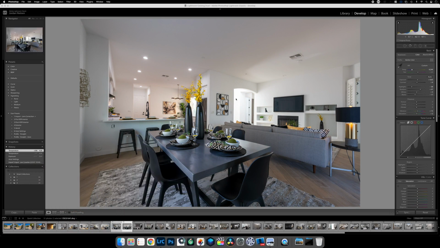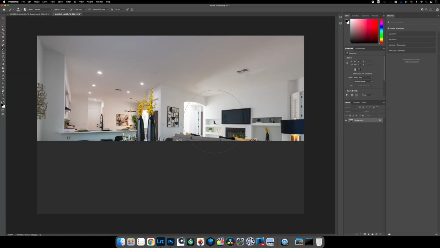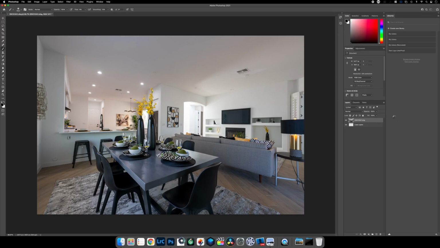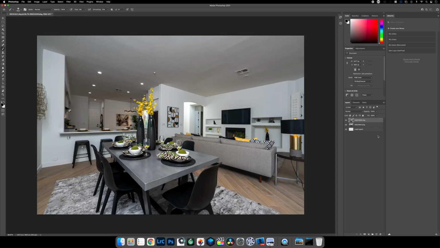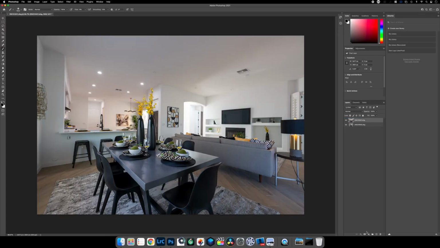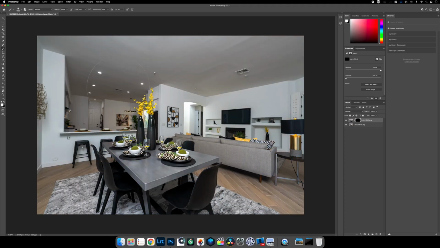Open as layers in Photoshop. We'll put the ambient on top. Do a layer mask, Command I. Start painting in where we want the details from that layer, the ambient shot, which is the ceiling back in here.